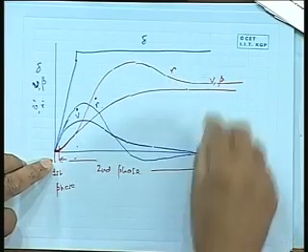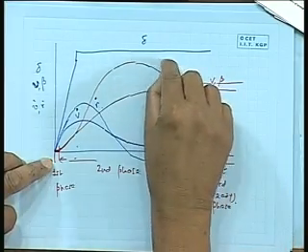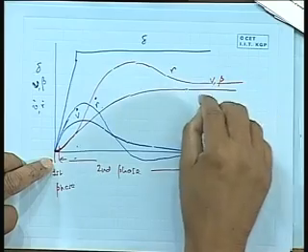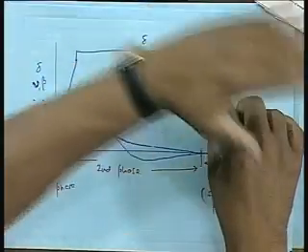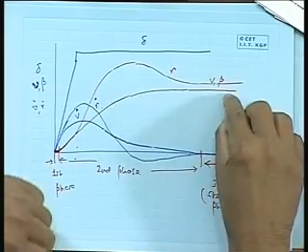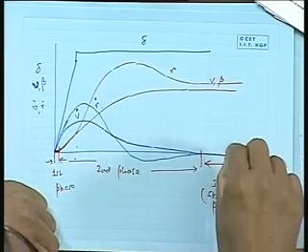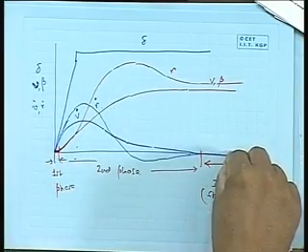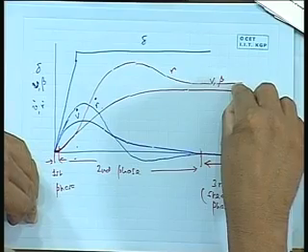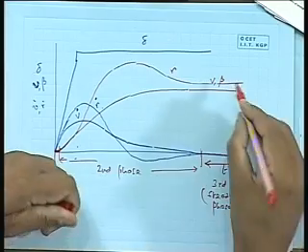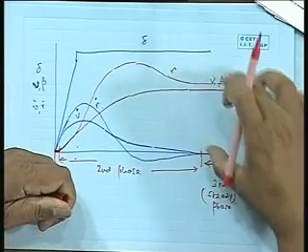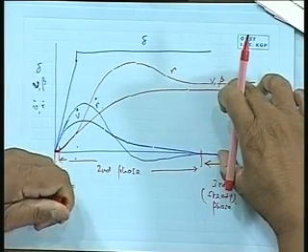Obviously, acceleration 0 means v and r constant, because dr by dt is r dot, dv by dt is v dot. So when v and r have become steady, fixed, do not change with time, v dot and r dot become 0. So from this point onwards you have got a steady turning rate. In fact, this is what you are measuring. If you remember, for a given rudder angle, we waited in the earlier maneuvers till r had reached a steady state. Basically, when r has reached this value, I can say now that if I give rudder of so much angle, my steady r is so much. That is what we have done earlier.